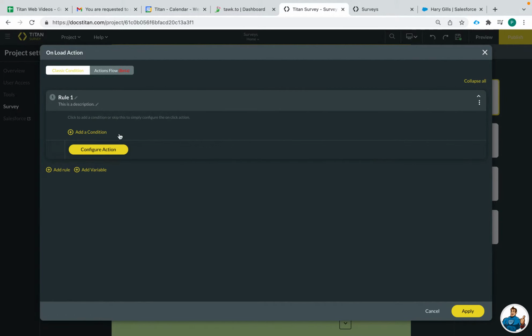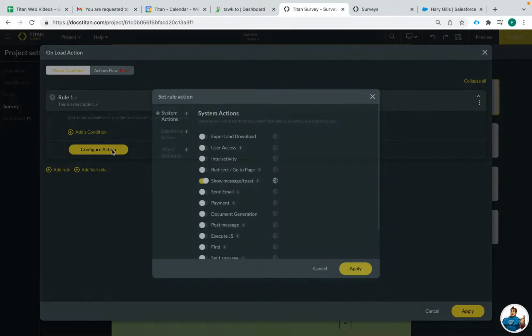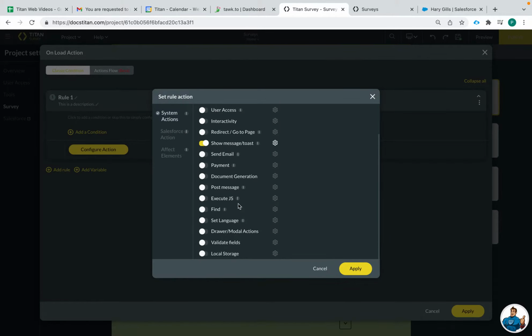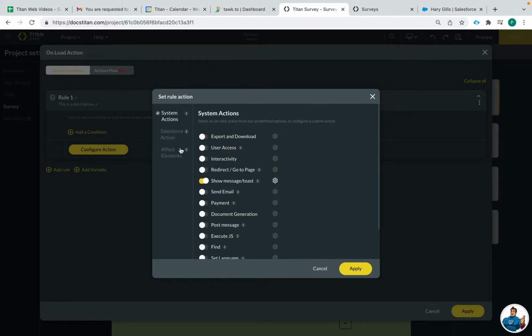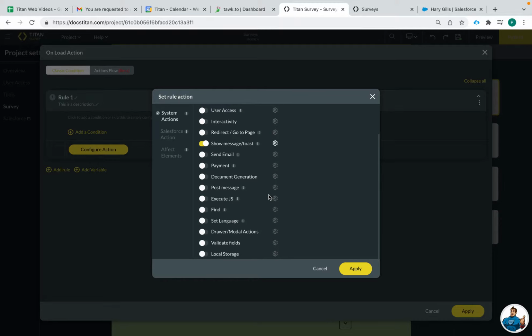Of course, you can have conditions on it, and you can also enable any action you would like. Any Salesforce actions, you can affect elements. Any action that is possible can be possible when the website is loaded.